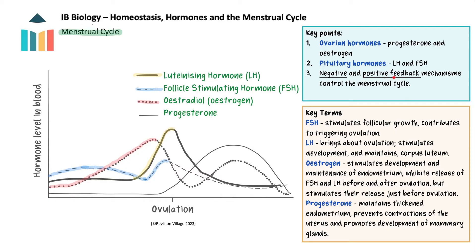The switch from negative to positive feedback occurs because oestrogen binds to different receptors in the pituitary gland at different concentrations. At low concentrations, oestrogen binds to receptors that inhibit the release of LH and FSH; at high concentrations, it binds to receptors that stimulate their release. The large surge of LH and smaller surge of FSH bring about ovulation — the rupturing of the follicle to release the ovum. The high levels of LH then bring about the development of the remaining ruptured follicle into a corpus luteum, an endocrine gland in its own right, which releases large quantities of progesterone and lower levels of oestrogen. The roles of progesterone are to maintain the thickened endometrium, prevent contractions of the uterus and promote development of the mammary glands.